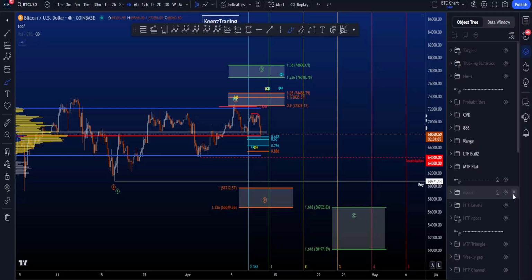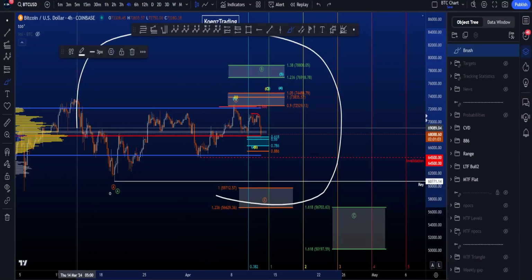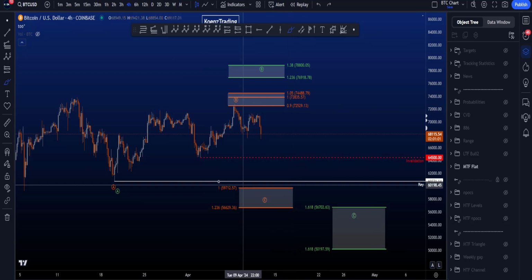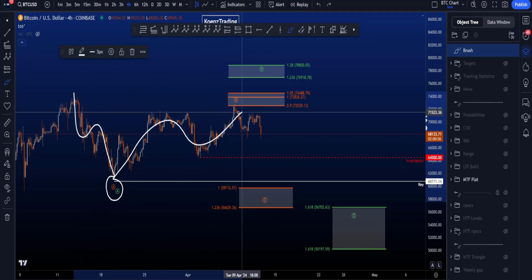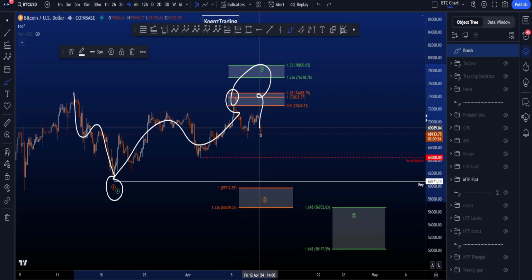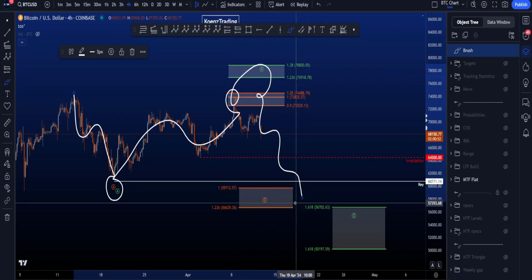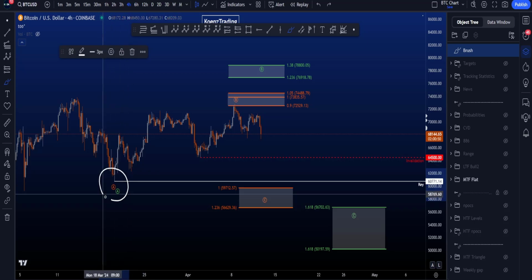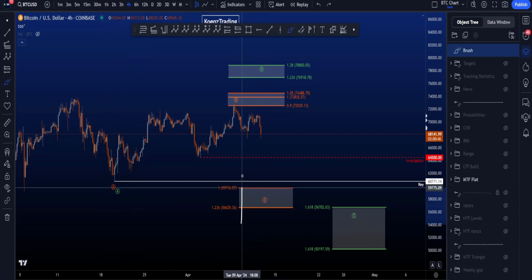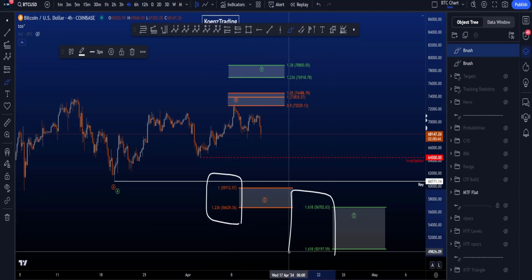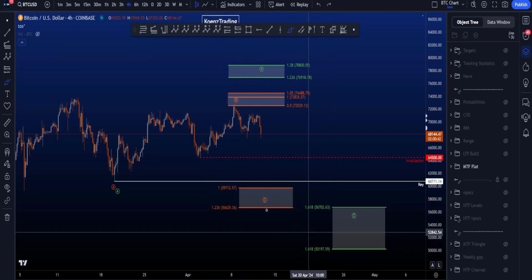Hi everyone, let's go over my bullish and bearish Elliott Wave scenarios on Bitcoin, starting with the flat structures where we're looking for a 3-wave corrective structure in a wave A, 3-wave corrective structure in a wave B, and then a 5-wave impulsive structure to the downside in a wave C, where we want to see the low of this wave A taken.